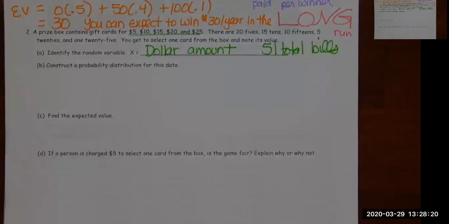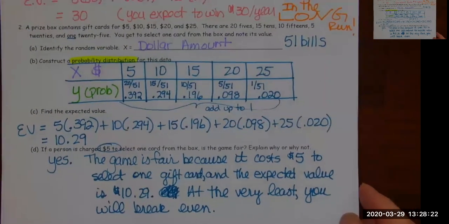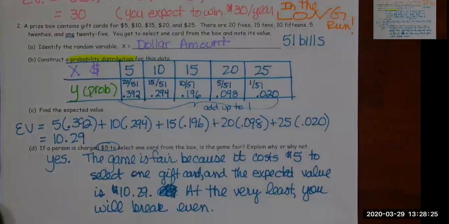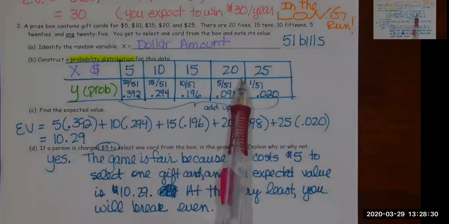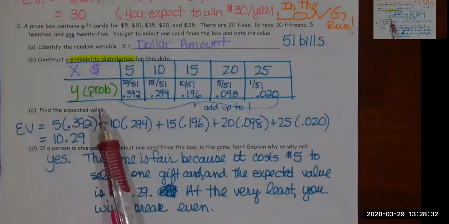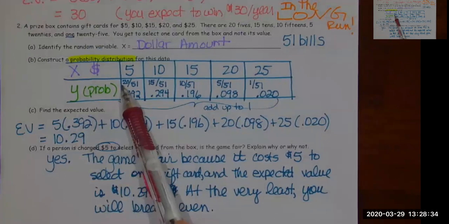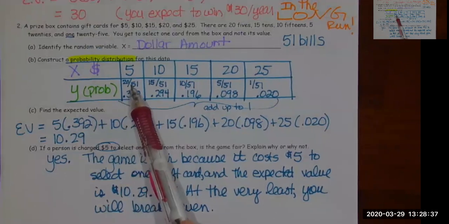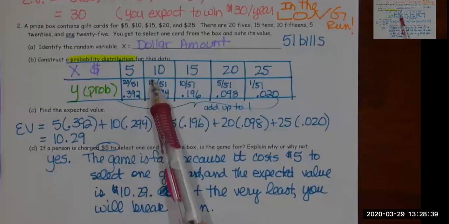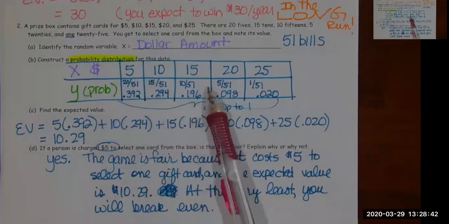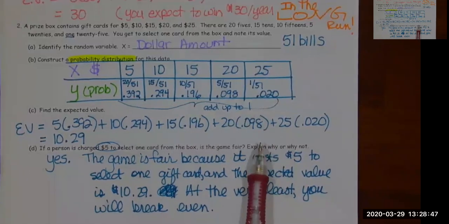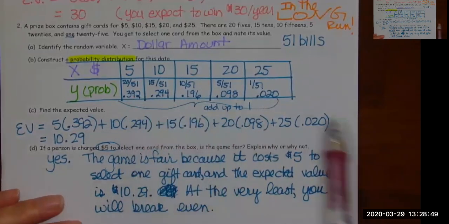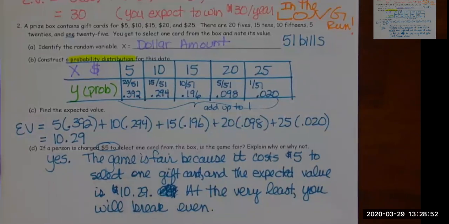Okay, we're back. So let's look at what you did. So if we look at this, right, you had X. We could have 5, 10, 15, 20, or 25 bills. The probability of getting a bill, well, there's 20 5s, so 20 out of 51. I converted it to a decimal. 15 out of 51, 10, 5, and 1. Put them as decimals. Now, one thing I would do here very quickly is I would add these up. Now, you know it's going to add up to 1 because you constructed it. This is a good way to test yourself.